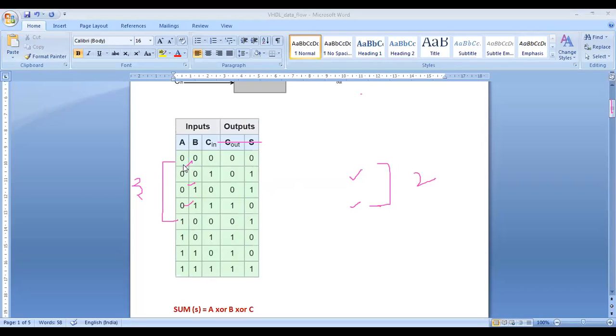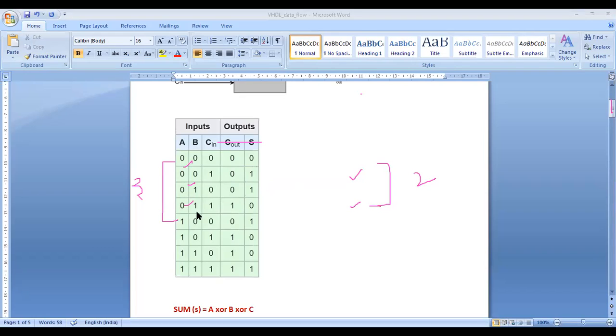When a corresponding input is applied, there will be a sum and carry output. For 0 0 1, the sum is 1 and carry is 0.